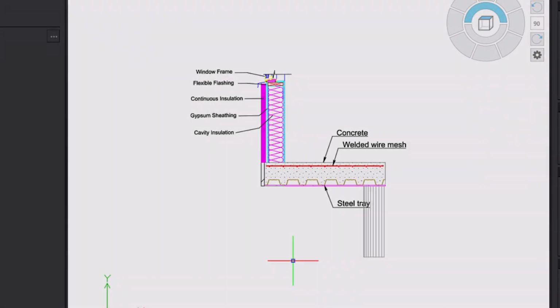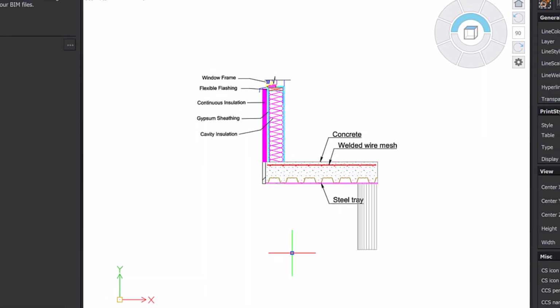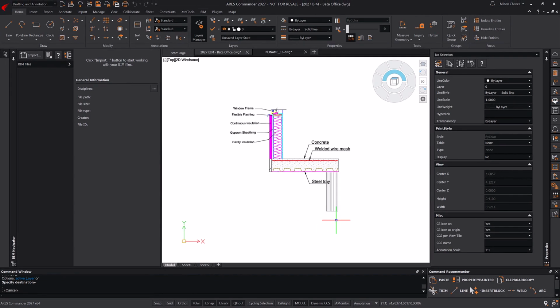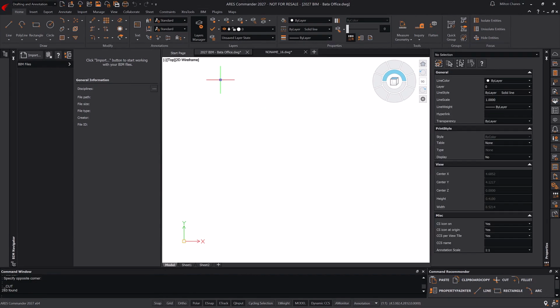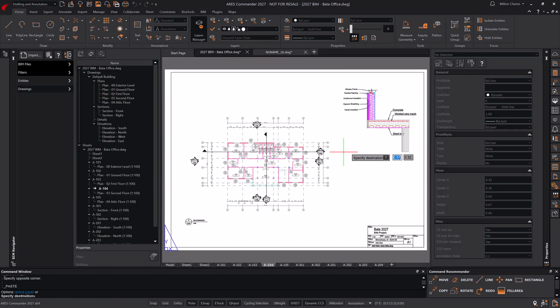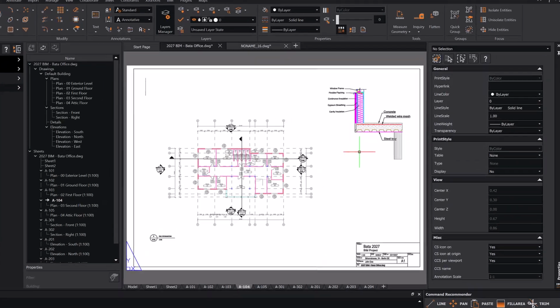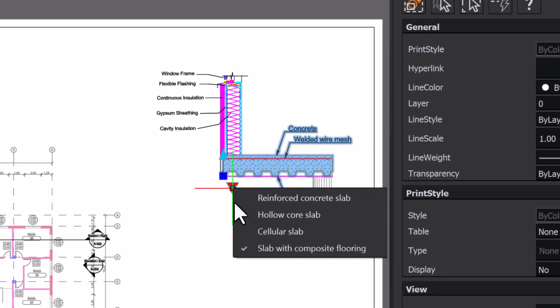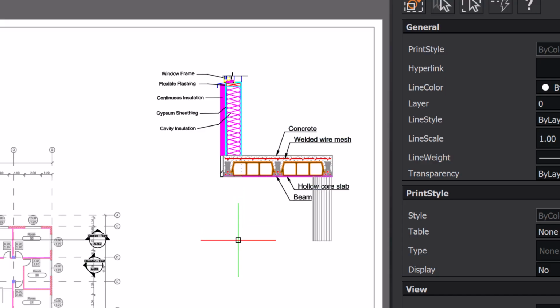Do you already have drawings created in AutoCAD that you would like to reuse, such as construction details? No problem. You can simply copy and paste that content directly into the sheet. Does it contain dynamic blocks? That is not a problem either, since ARES fully recognizes them and preserves all their parameters and behavior.